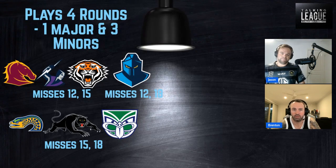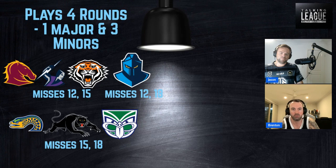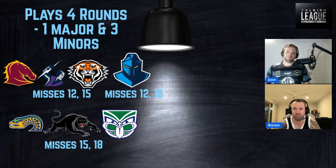Well, exactly right. And this stands well for even potential guys who might make their Origin debut, like a Terrell May, and obviously Payne Haas will be there. There's Dave Fafita, Tino, Harry Grant, Nathan Cleary, Isaiah Yeo. There's just like 7 names that we can rattle straight off that are guns in fantasy or have been previous guns in fantasy, where owning them and holding them through those bye periods is not going to be that detrimental to your side as long as you've got cover.